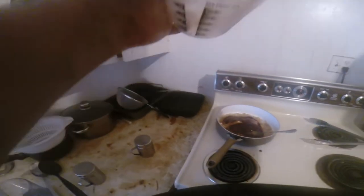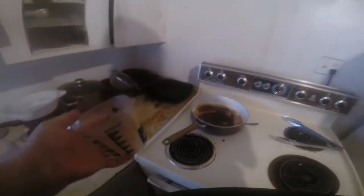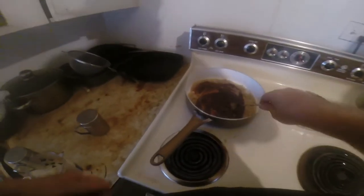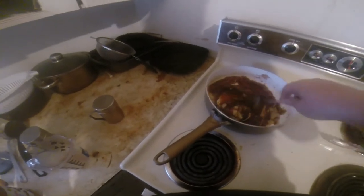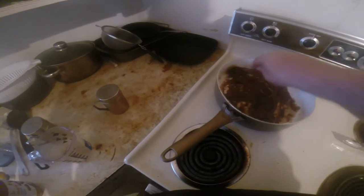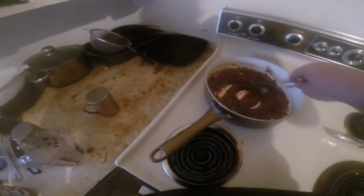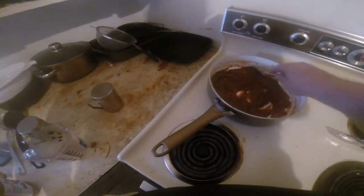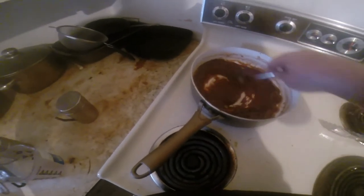I don't know, man. Oh, he's gonna stove. Look at that peanut butter and onions melting with that sauce. Let it melt. Stir that right in. We're gonna cook that for another minute or two. We're gonna let that cook for another minute or two.